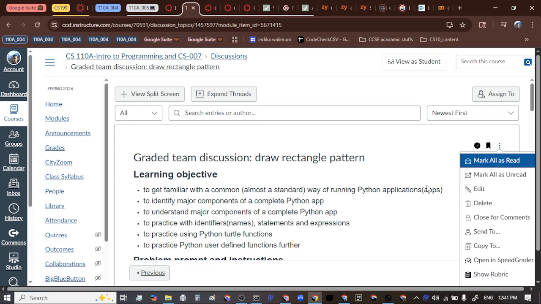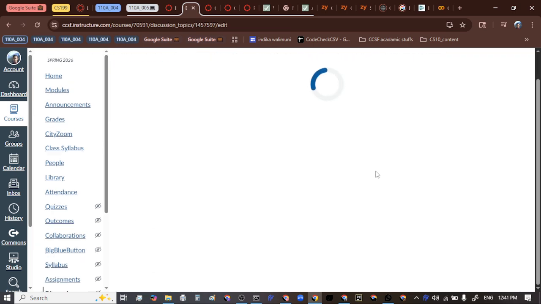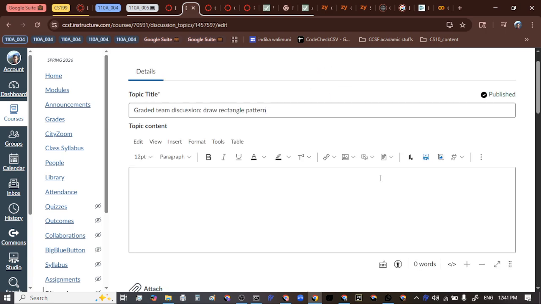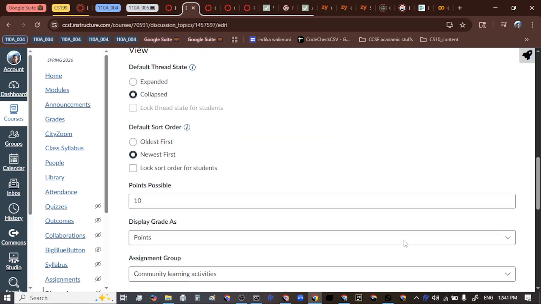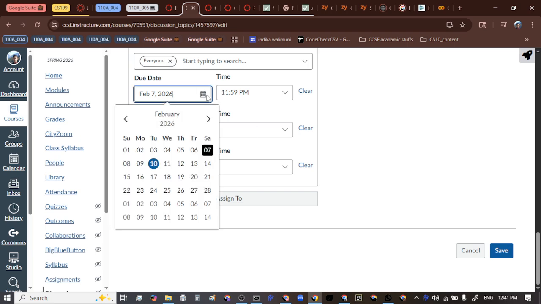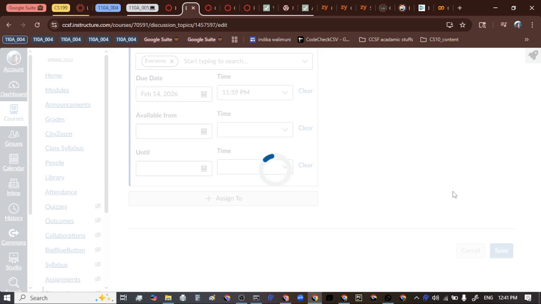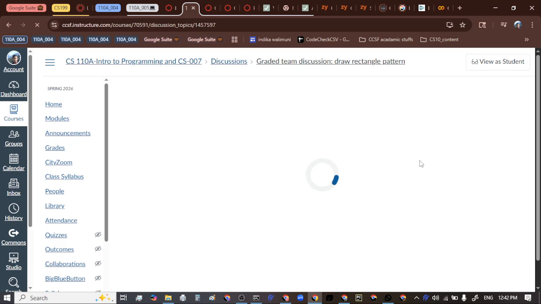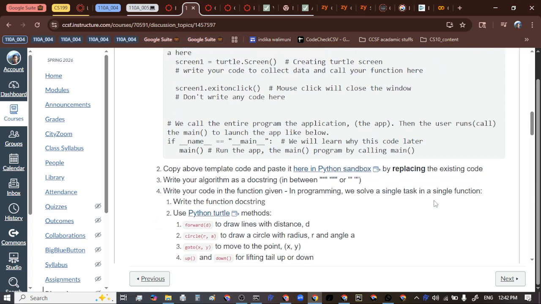All right, so read through this. Let me change the due date to Saturday. Take some time to read, and then pair up and please do it. Okay, pair up and do it.